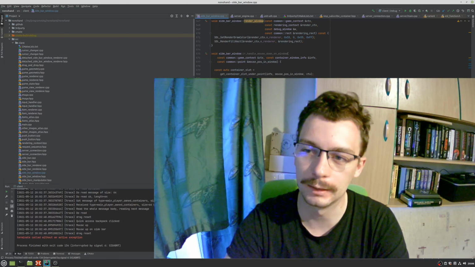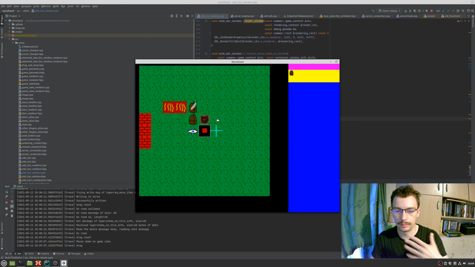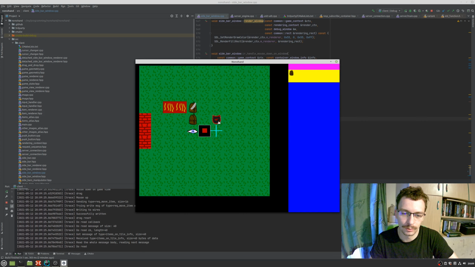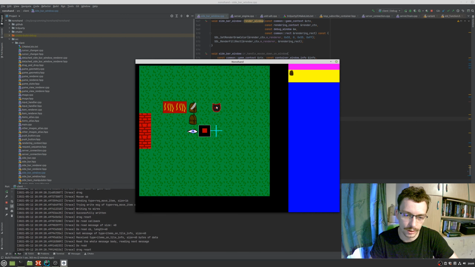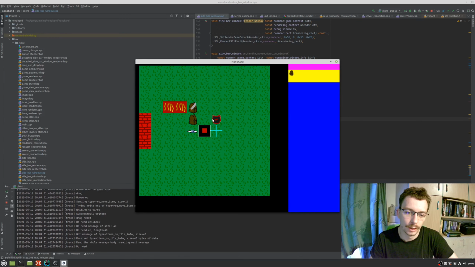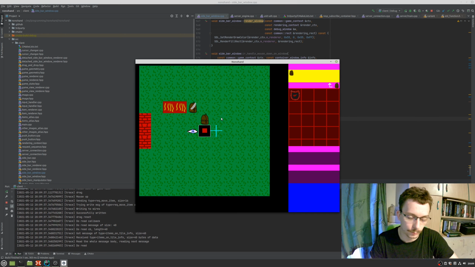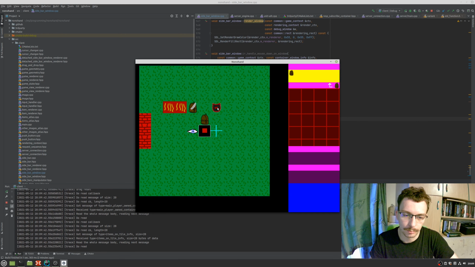In the last episode, we were implementing cursor changing. So now when you try to move some item, you get feedback from the game that you actually do something, because previously you just had the default arrow cursor and now it's changing to a hand. It actually doesn't matter at this point what graphic the cursor is changing to. I'm just glad that we have the logic in place.